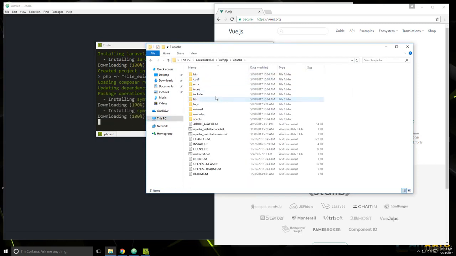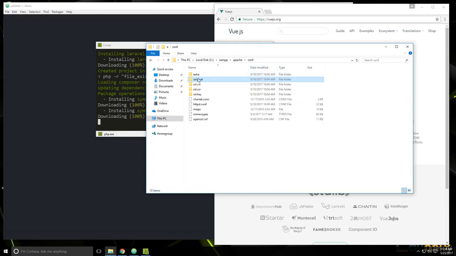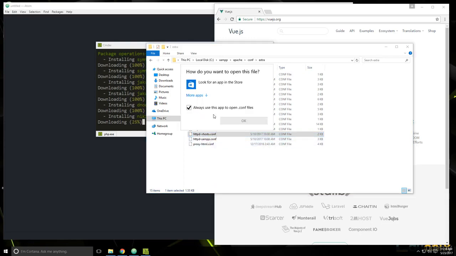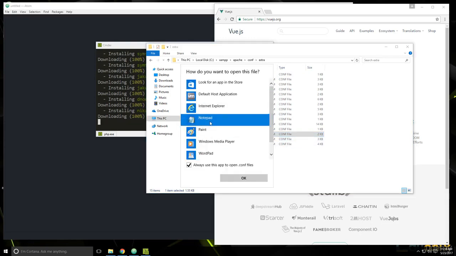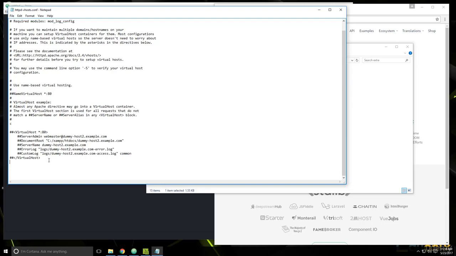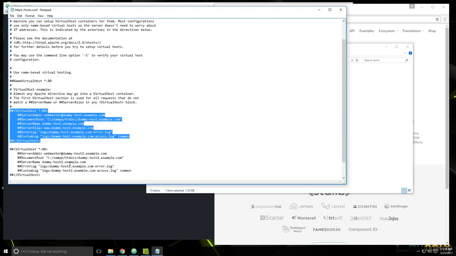So Apache, conf, extra, and let's go ahead and open this up, httpd-vhosts, and I'm just going to open it with Notepad. Oh, this is a brand new one actually, so I'm just going to grab that.